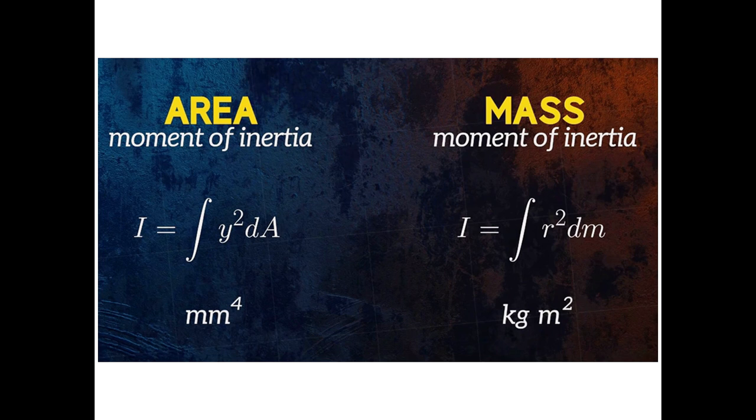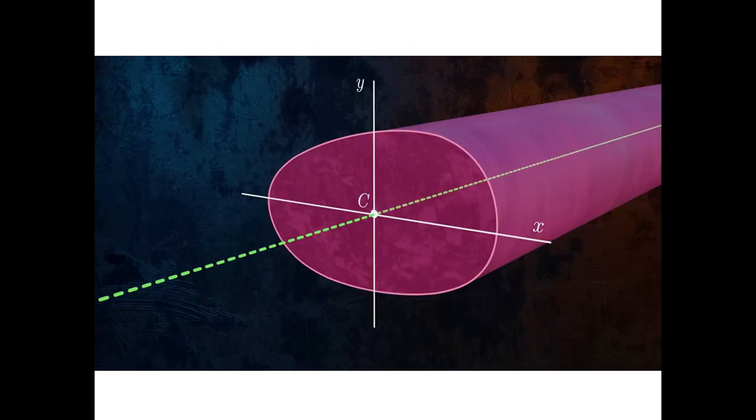So area moment of inertia is further classified in two ways. One is the planar second moment of area, and the second one is the polar second moment of area. For the planar second moment of area, we have a two-dimensional area, and for the polar second moment of area, we have a three-dimensional area. For the three-dimensional area, we can calculate the third area moment of inertia for a reference axis that is perpendicular to the plane of the cross-section. This quantity is called the polar moment of inertia, and it is usually denoted by the letter J.